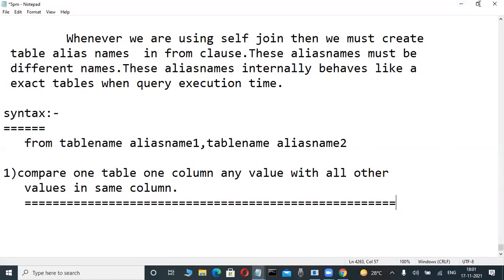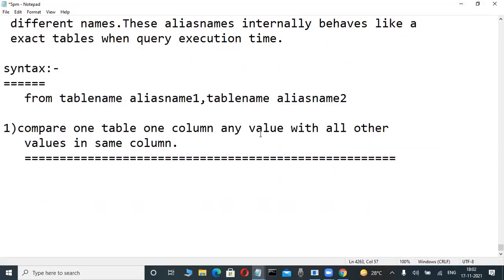The best example, actually in books and on Google, in self join, so many YouTube articles are telling about one query, the same query, because maybe it is understandable for first-time newcomers. I want to display the employees who are working in the same city as some other employee working in that city. Suppose you are working in Mumbai, and some other employees are also working in Mumbai. In that data I want to show, the same column value we are comparing.